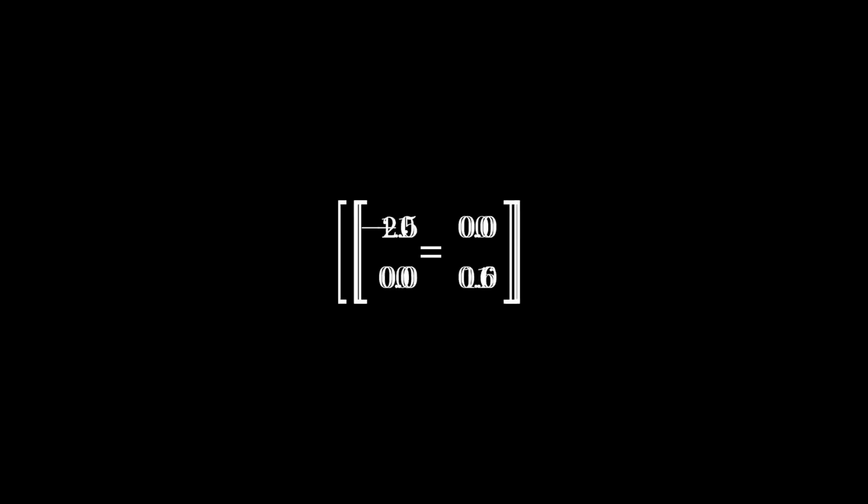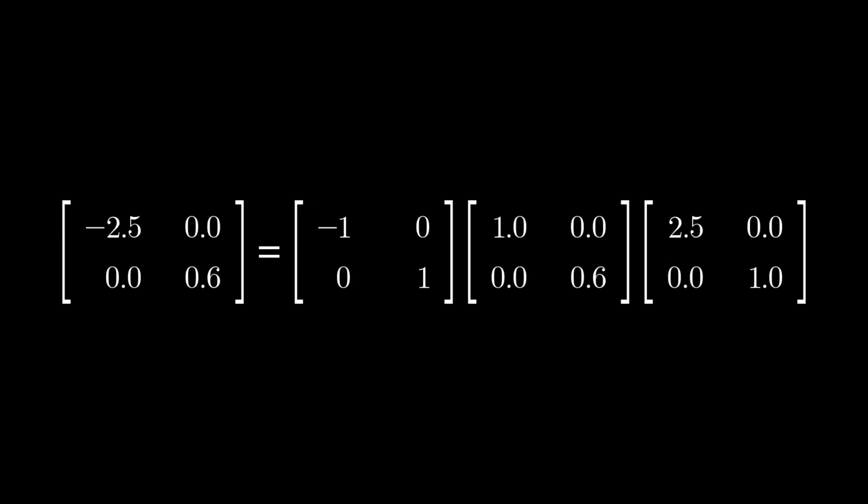How about this diagonal matrix here? You can pause the video and show it's just a composition of the 3 matrices on the right, which we know a lot about already. And therefore, we can conclude that the diagonal matrix must be the overall transformation of sequentially applying the 3 matrices on the right.